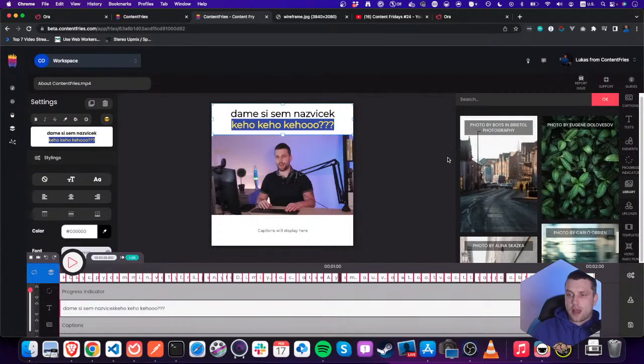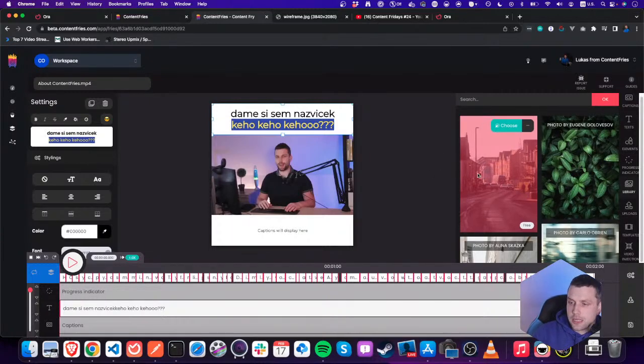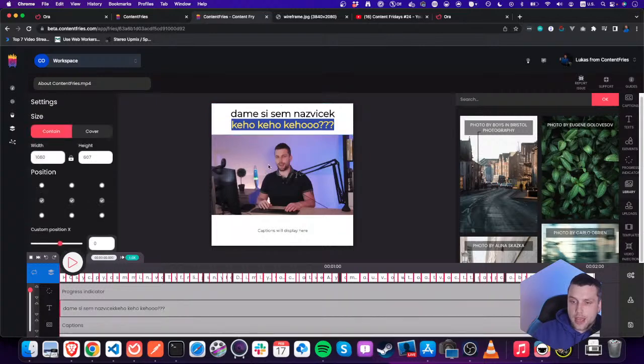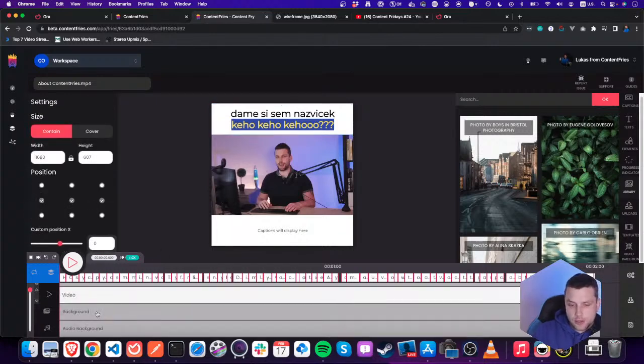Library, we will also add not only stock media library, but also images or videos. The reason why it is not in the current version is that the context editor in this version does not support GIF layers or video layers, additional videos. You can only have the basic video, and you can also set a video background. In the 2.0 version, there is actually now working video layers support.